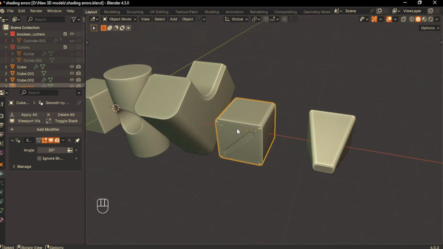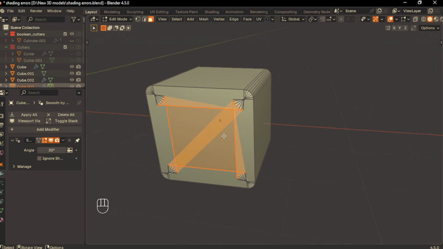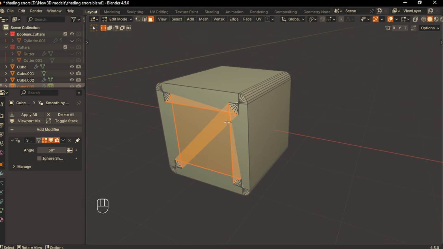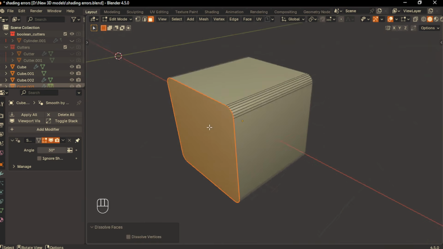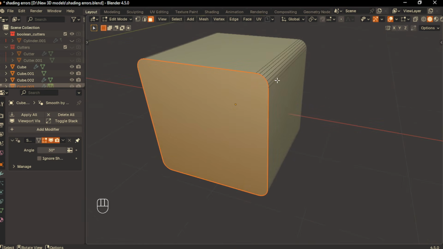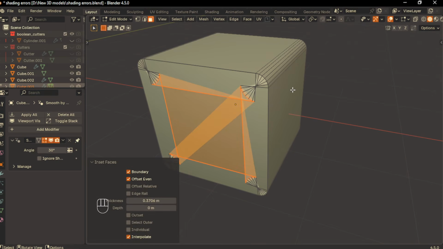Next, we have an overlap face. So let's see how to fix it. First, we need to delete this face. So I'm going to hold the control and then press to grow the selection and press X and delete it. Dissolve face. So that actually fixed the problem. So the root cause here is the tight geometry. So you wanted to insert the face to this much, like very small, but you can't do that because your geometries are very close. So when you try to go like this and it collapses and it's causing the overlap.